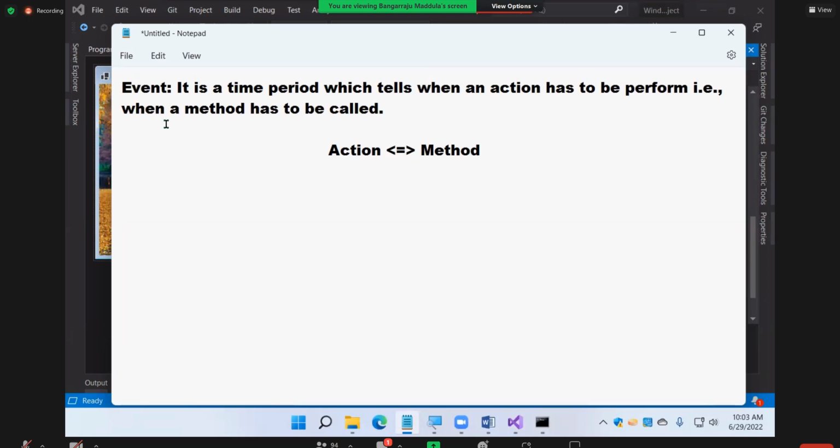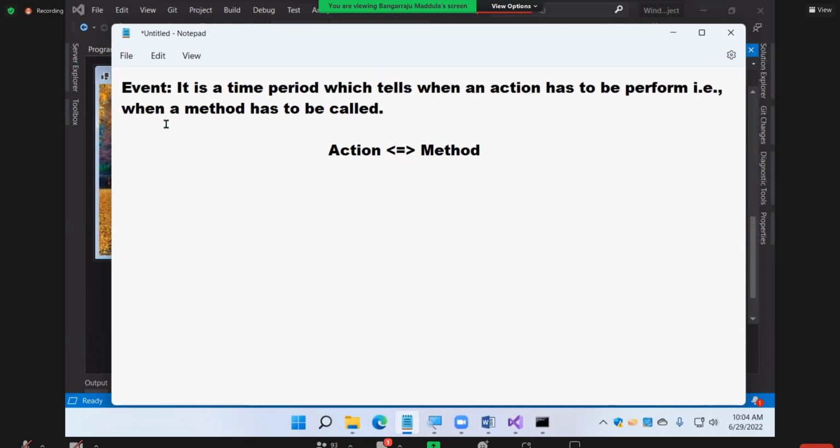But Windows programming is beautiful, guys. What do we do? We define methods, and we bind the methods with events. We don't call them. We bind them with the events. The end user decides which method should execute when. Did you catch my point or not? Who decides? The end user decides which method should execute when.